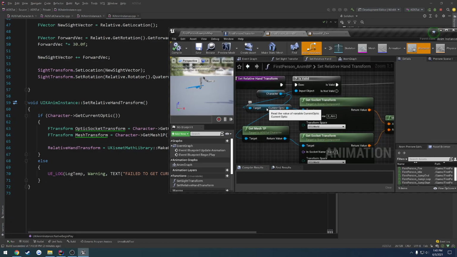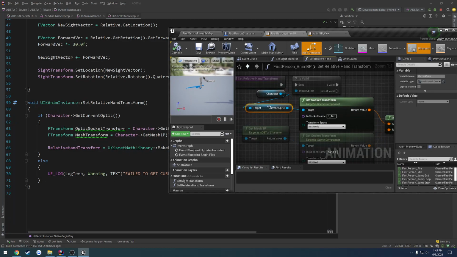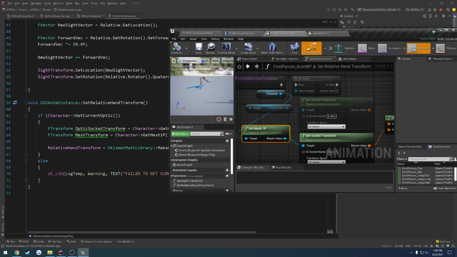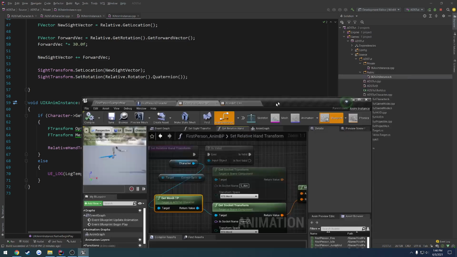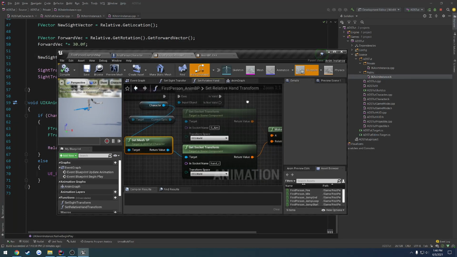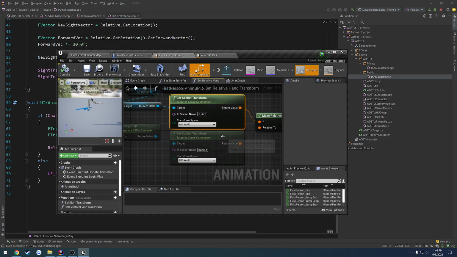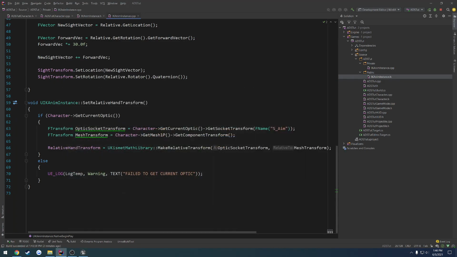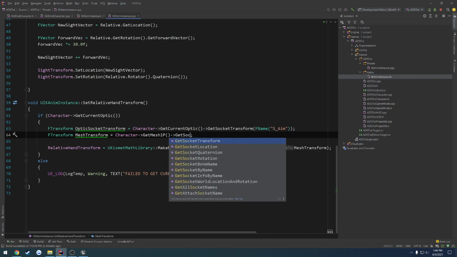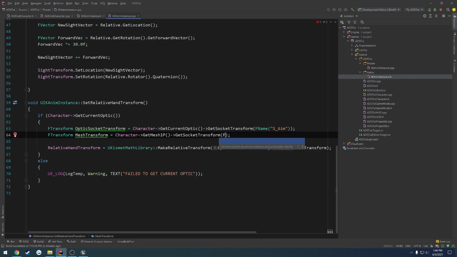We get the current optic, which is this line right here, as well as the first person mesh, which is that transform right there. And I found the issue. We're going off of the socket transform, and I used the mesh itself, so the component transform. So what I'm going to do is get the mesh 1p, get socket transform, and that's going to be FName, underscore r with a lowercase h.